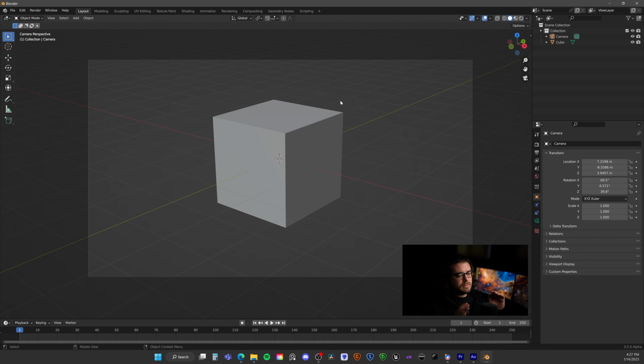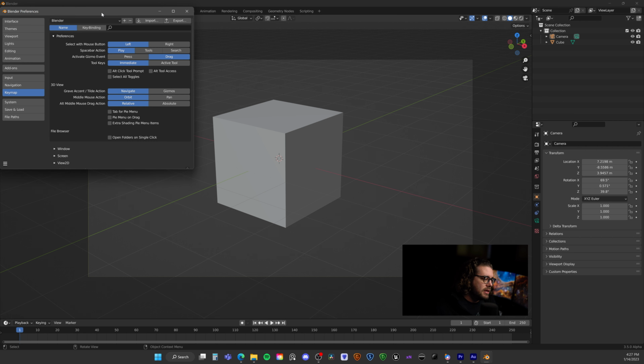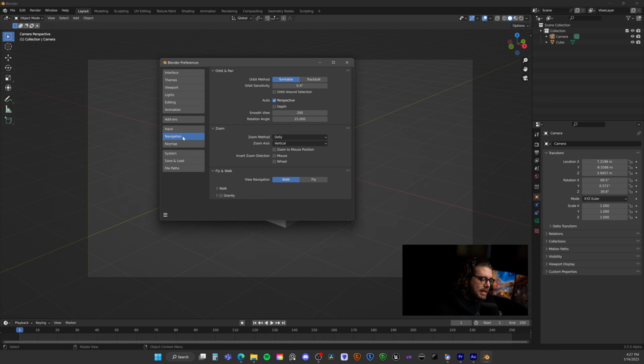So those are the basics of navigation in Blender. One preference that I have: go to Edit, Preferences, and let's go to Navigation. Personally, I like Auto Depth. You can see what it says here: use the depth under the mouse to improve view, pan, rotate, and zoom functionality. Test around with auto depth on and off. You might notice the difference. I'll try to explain what it does.